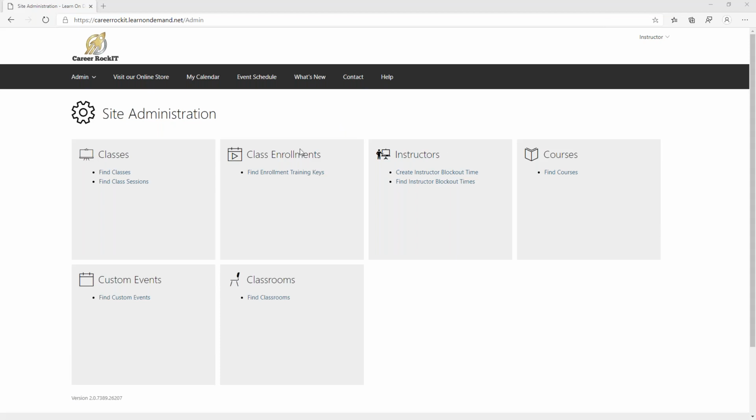So at this point, we have just signed in, and we're at what is called the home page or the administration page. So the first thing I want to show you is how can I easily get to a class that I am preparing to teach. I've got one coming up today. So the easiest way for me is to either use Find Classes in the upper left-hand corner or in the Classes box. These boxes can move around, so I don't like to say where they're located. I just like you to know that you should look for the Classes box and you can click on Find Classes.